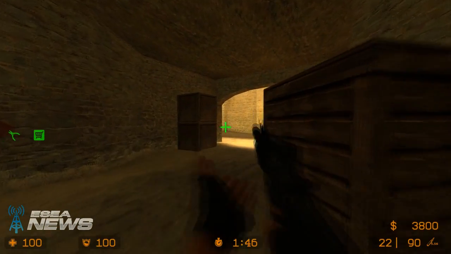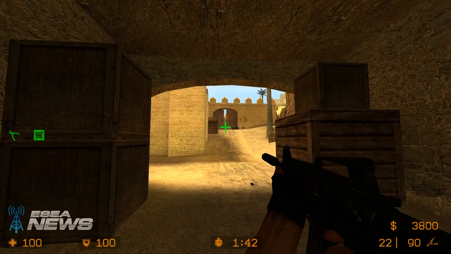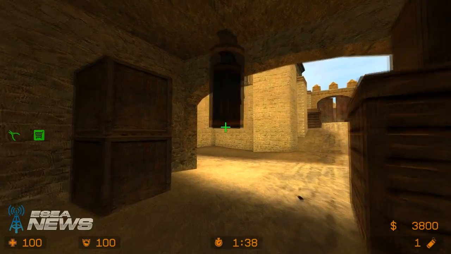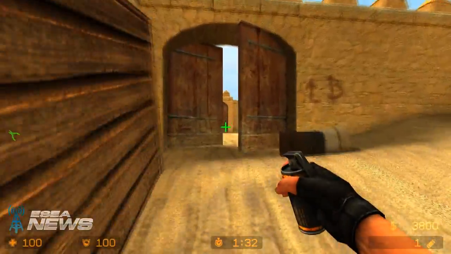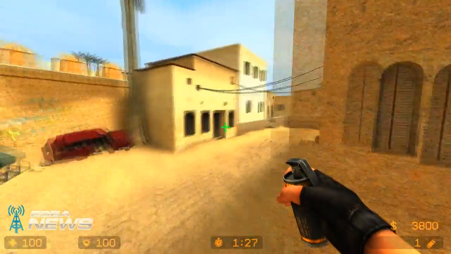If they're doing a mid-B split, the B rotator might have to focus all of his attention on B site, so it's always good to have the CT spawn player smoke and flash mid-doors so he can shut down any rotations, but also have a quicker rotation into B site should his teammates die. The remaining players are going to be playing at A site.